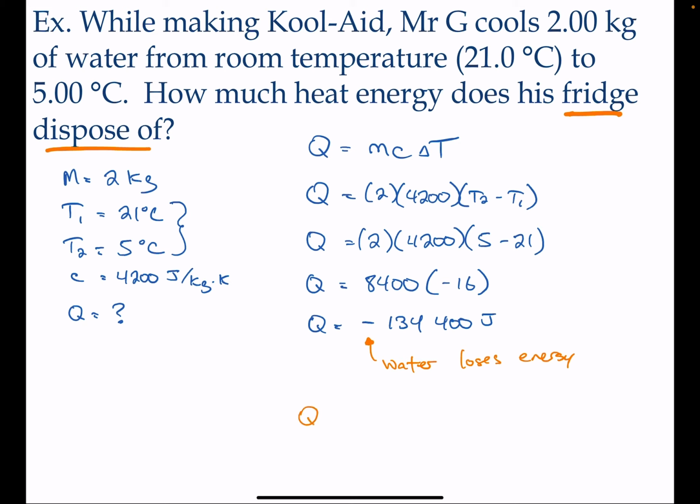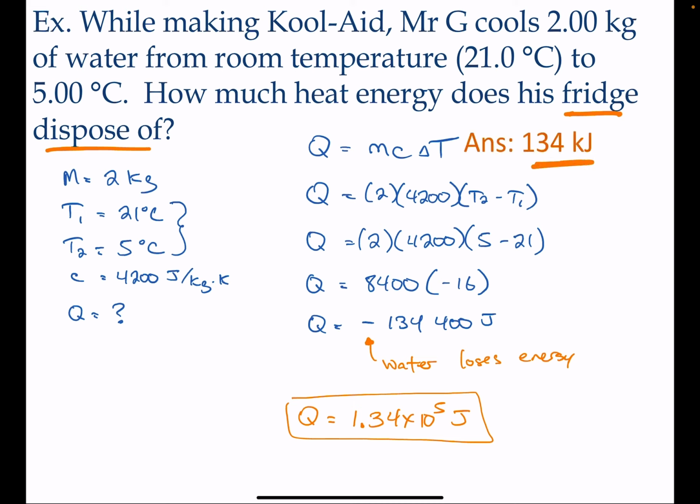What that means is the quantity of heat energy is, and we can do sig digs here as well, it looks like 3 sig digs, 1.34 times 10 to the 5 joules. We're changing it into a positive because of the way they ask the question. They ask how much energy the fridge pulls out and gets rid of. So it's that quantity of heat, the fridge pulls it out of the water, dumps it out the back. And the answer given here is in kilojoules, same thing. So that's good.